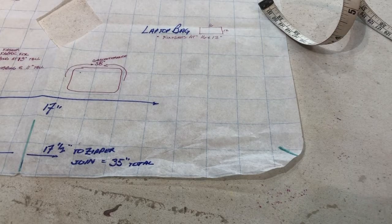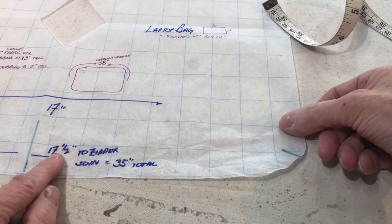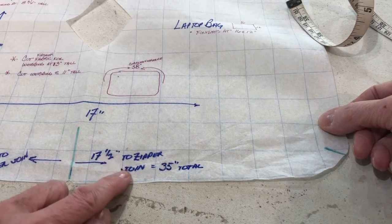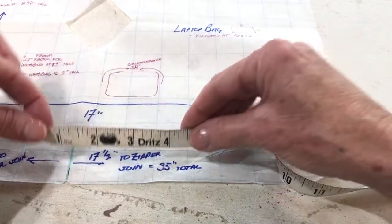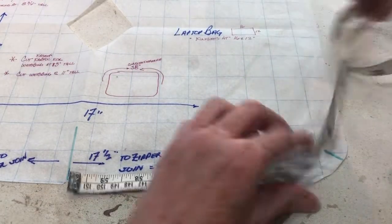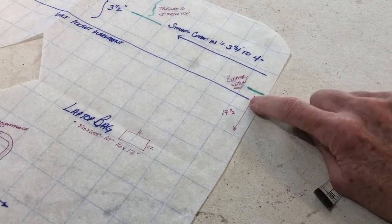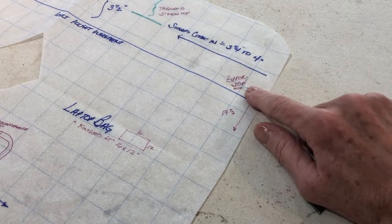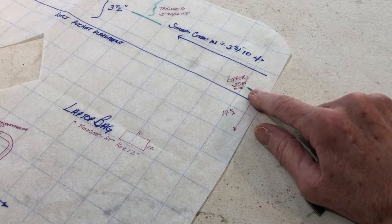One mark that may be helpful that we didn't do, it's not critical, but remember I said you wanted about a 17 and a half inch from the center of your bag to where I anticipate joining the zipper. So what I did was I took my tape measure and I measured up 17.5. And I came up about here. Actually, it's very close to where your welt pocket is. So there you have it. So that's roughly my zipper join. That's where I'm looking to have my zipper be happy and join up right there.